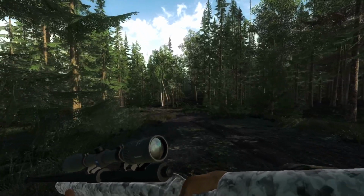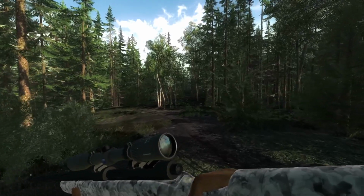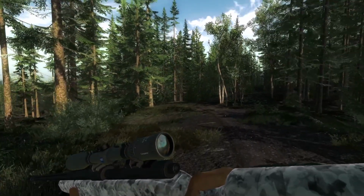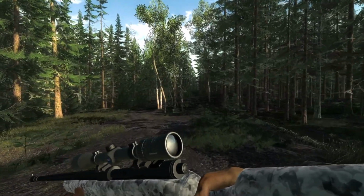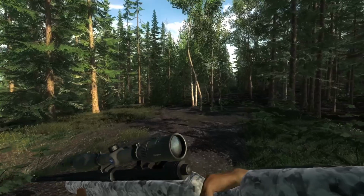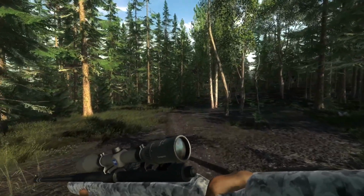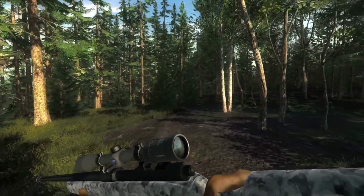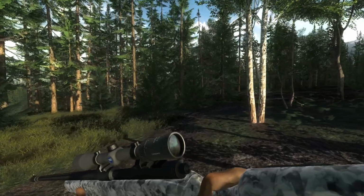So I am heading up here to the nearby tower stand and the river and everything, and hopefully we'll find out if I can get myself some good bucks along the way. But obviously I won't stick with just them, but that's going to be the main focus. I also don't think I have a whole lot of time to do this today, so this may be a very, very short session. We'll see what I can do here and what I can find. So let's get on down there and start the hunt.